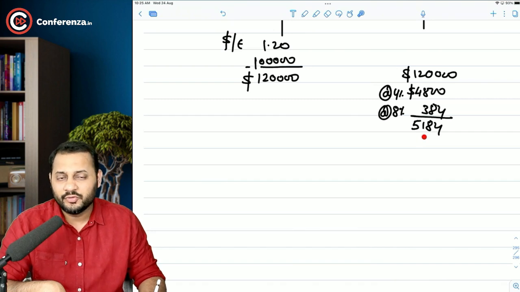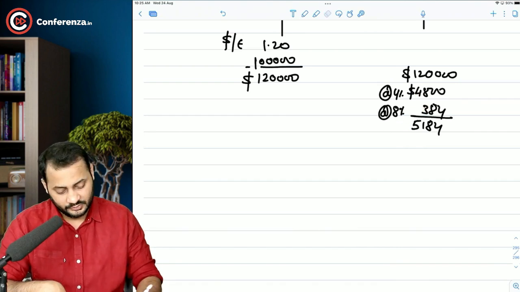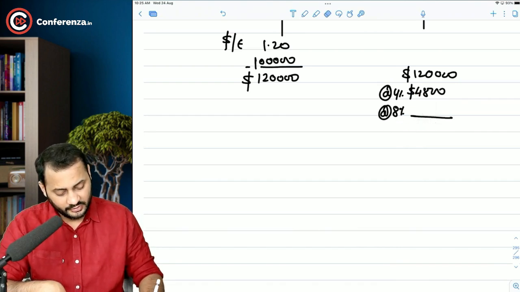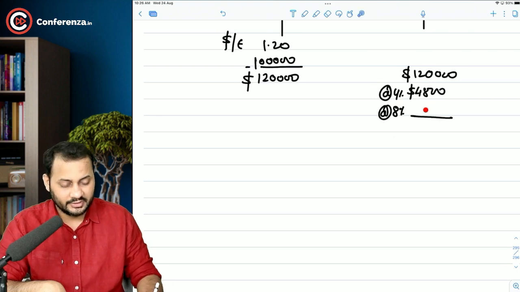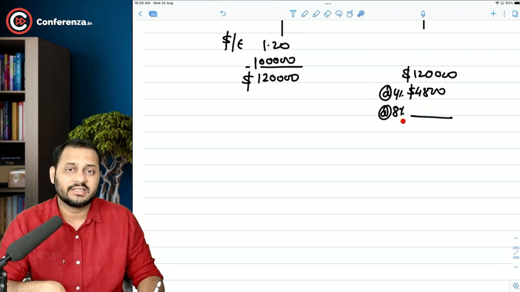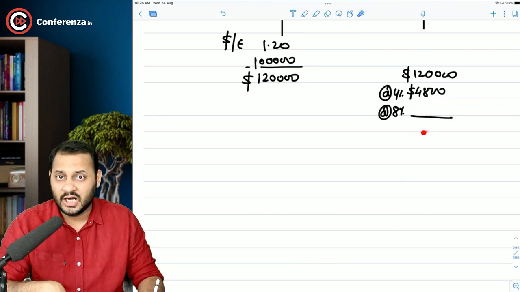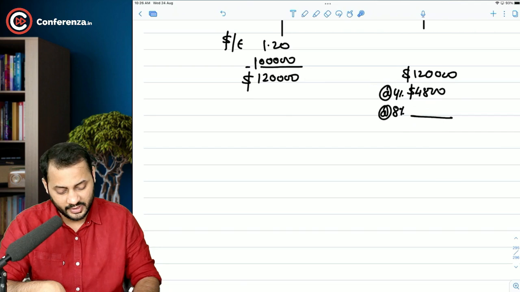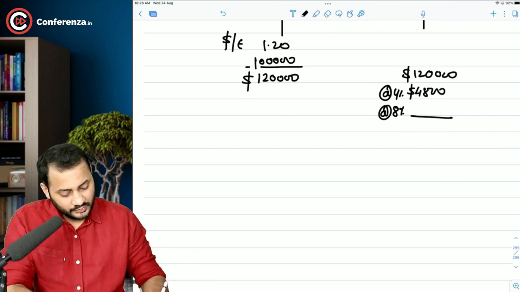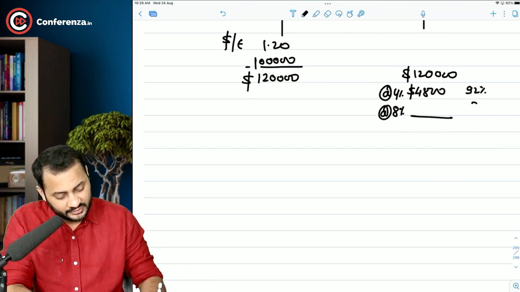So what you have to do is consider this as 92%, this as 8%, and this as 100%. So 384 will be wrong. Calculating 384 will be wrong directly because the withholding tax is applied on the payment, the outflow to us, not only the amount of interest paid to the bank. So consider this as 92%, this as 8%, and this as 100%.